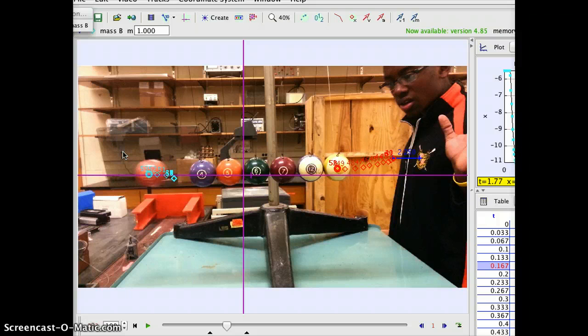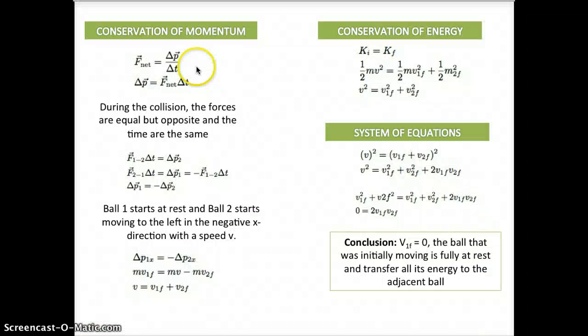This is important to remember when we will soon construct our computer model. So let's get into more quantifiable data to make our model. For each ball, the momentum principle states that the change in momentum is equal to the net force multiplied by the change in time. Based off this equation and our previous observations in the motion, we know that the forces due to the collision are equal but opposite and at the same time. After the initial collision, ball one is at rest and the last ball moves with the speed v. The final velocities of the first and final balls are noted by v1f and v2f, respectively.